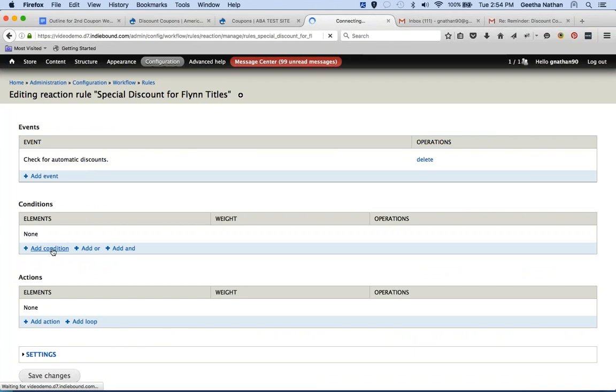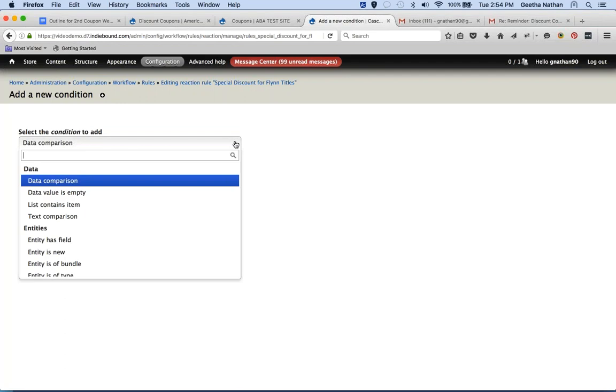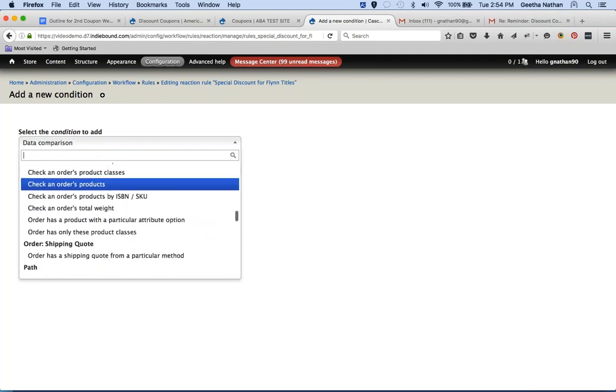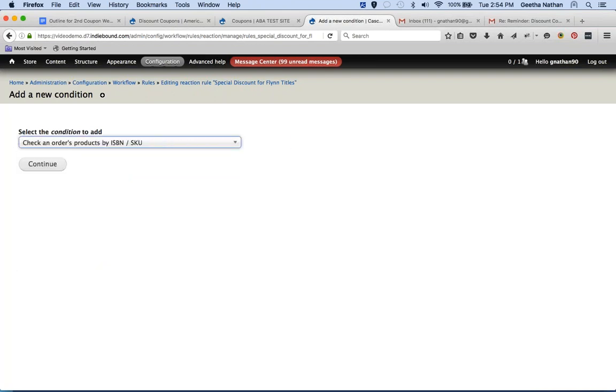So let's add a condition. When you want to add a condition, you have plenty of conditions which are offered by the system. You can choose any one of these when you create other rules. For this purpose, we are going to look at the ordered product and we are going to check an order's products by ISBN.